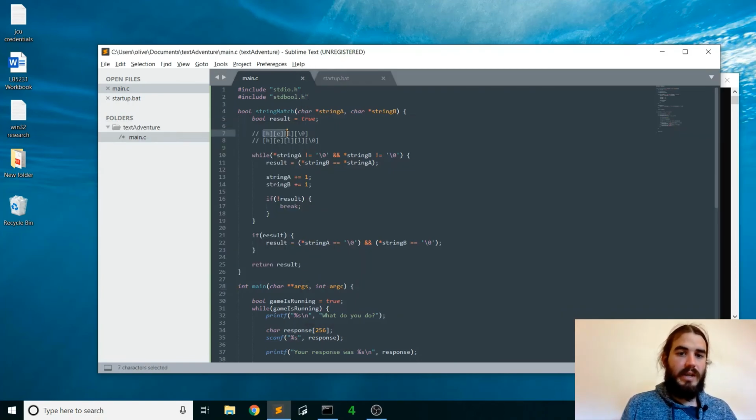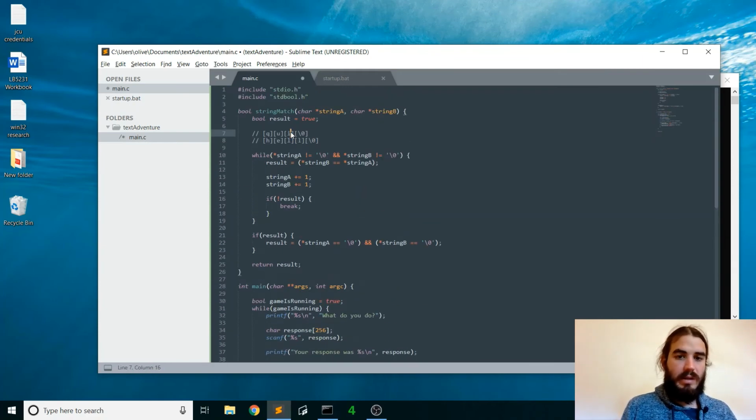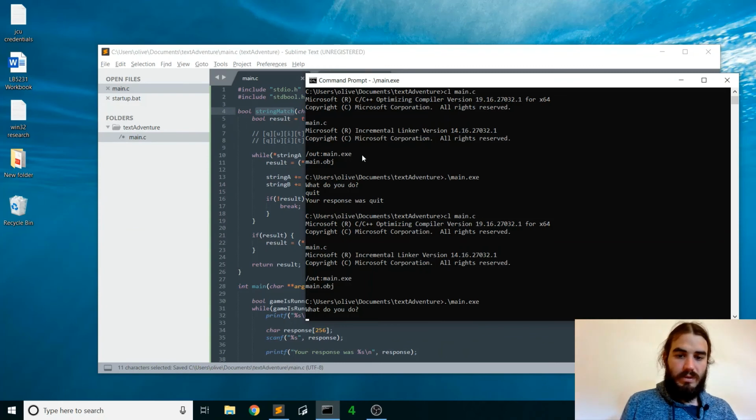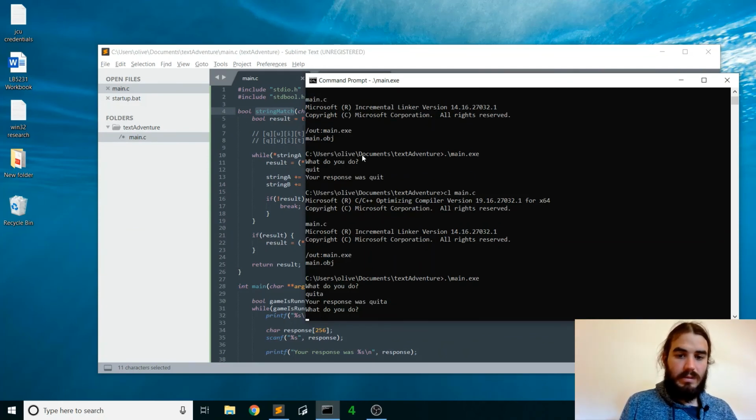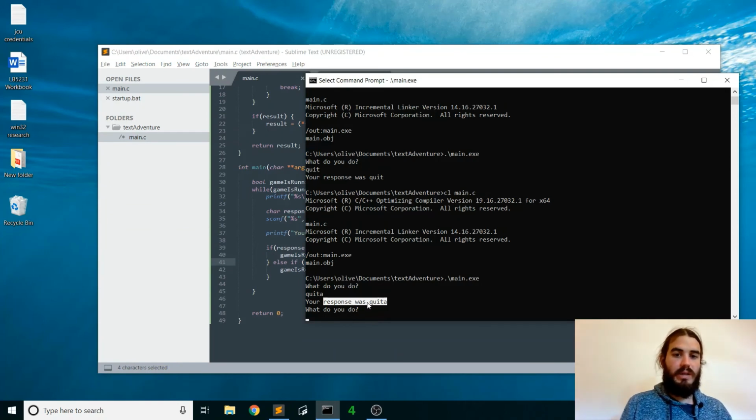And we'll actually run it and see if we can do this case where we actually add one character. So it's checking string A will be quit because string B will be quit because we've set it here as quit. So it'll look like this. And the next string we pass in will be the same as string B, but we're just going to put an extra sneaky character on the end, quit, and see if our string match routine handles that. We're going to say quit. So it recognized that it wasn't equal to quit, and we came back around and went in our loop. So that's looking pretty nice.